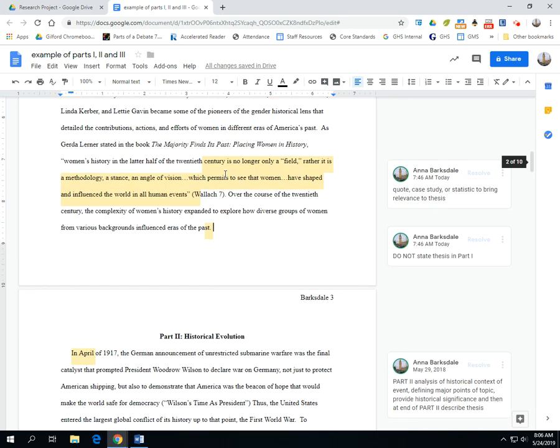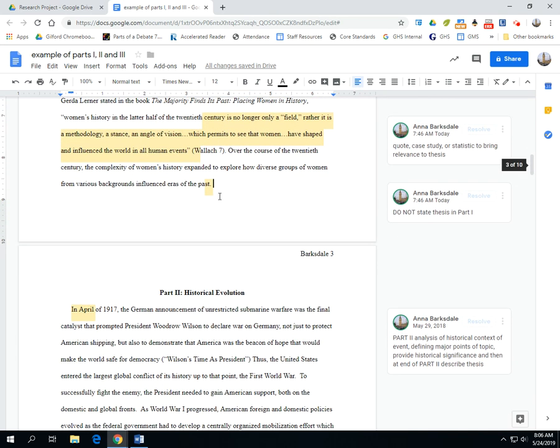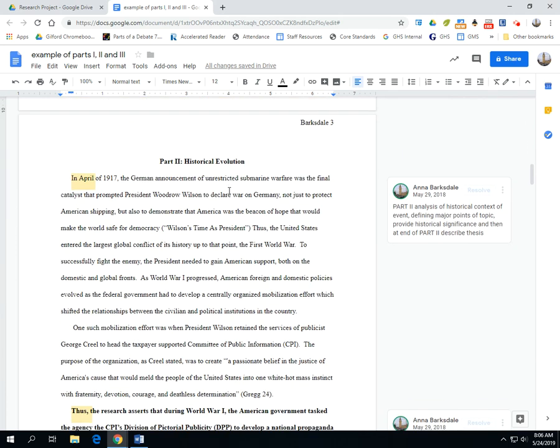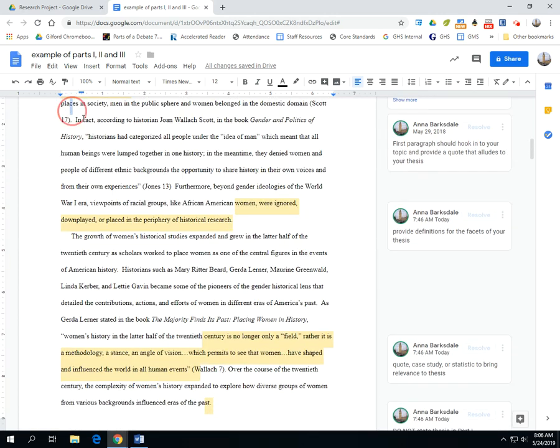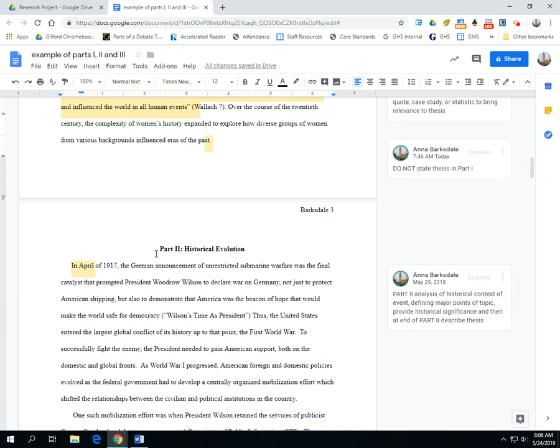All right. So strangely, the end of part 1 actually ends at the end of this page. But if it didn't, and I still had a ton of page left, I would hit enter until I got to a new page to start part 2. When you're about to start a new section, you need to go to a new page, even if you've only filled like 3 lines of this page and you have all this empty space left. You still need to hit enter to go to a brand new page to start your next section. You should not start part 2 in the middle of a page. It should start on its own brand new page.